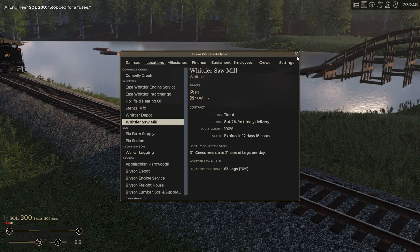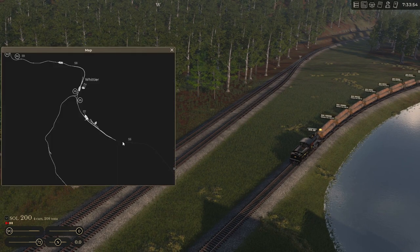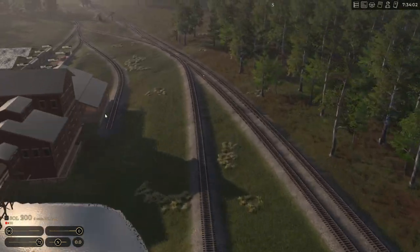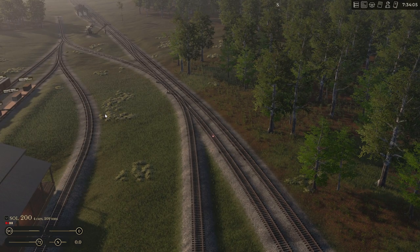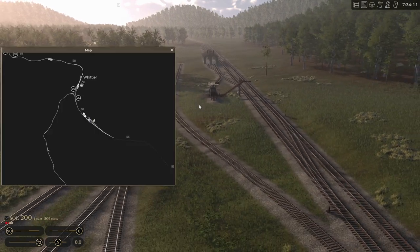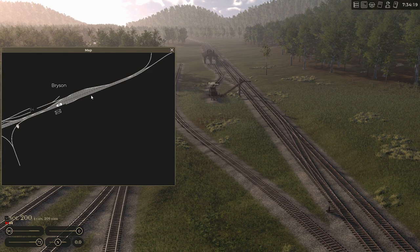So I think I'd mentioned this, that my plan was I'm going to buy a whole bunch of pulpwood cars and just start loading up pulpwood and logs, and then use, once I get the other end of the railroad opened up where I've got another interchange, either here in Whittier or up here in Bryson, because this is all logging right here, logging and pulpwood. One of the two, I'm either going to just have tons and tons of logs ready so that all I have to do is just move them back and forth, so I don't have to keep running cars back and forth to the interchange.